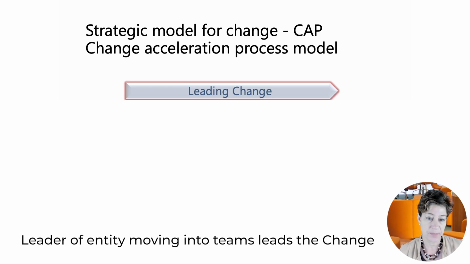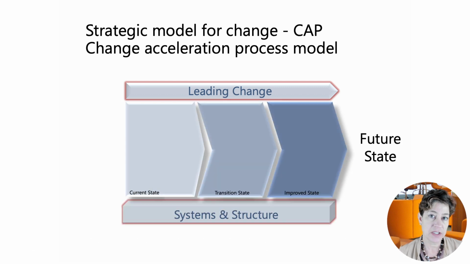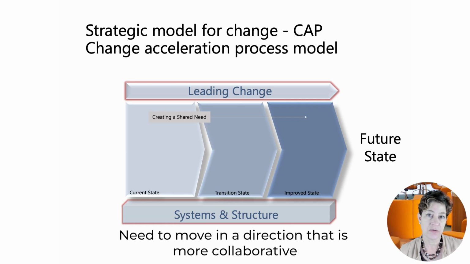vision will look like. The first thing they'll need to do is create that shared need, and that'll focus on what is the problem with the way we are doing things today. Although not working in Teams was fine before the acquisition, now in order for us to work more cohesively as one team, share files and do it more securely, we need to move in a direction that is more collaborative with the entire organization. The next task is to shape a vision.